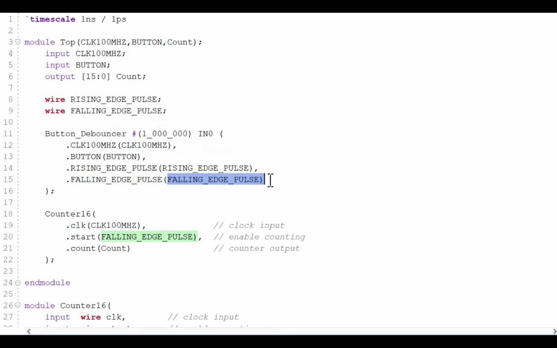Then we take the output from one of its outputs, either one will work, but I typically prefer to use the falling edge output, and we use that output pulse as the start pulse for the counter. And by doing that, we're able to get the behavior that you saw at the beginning of this video.